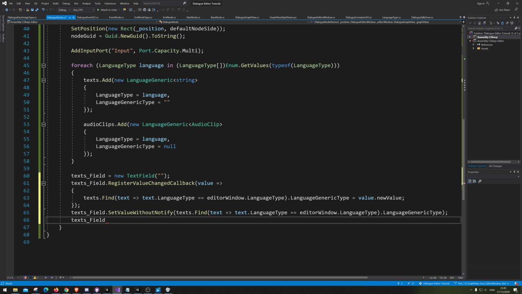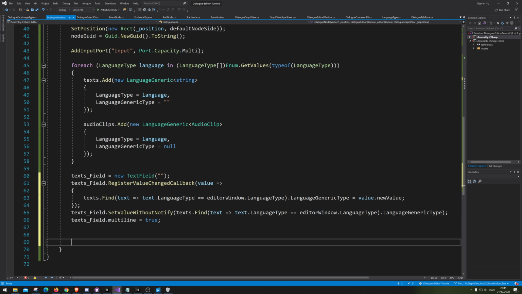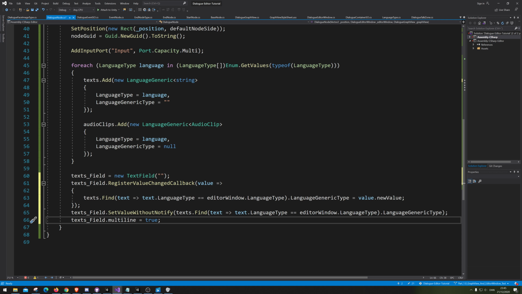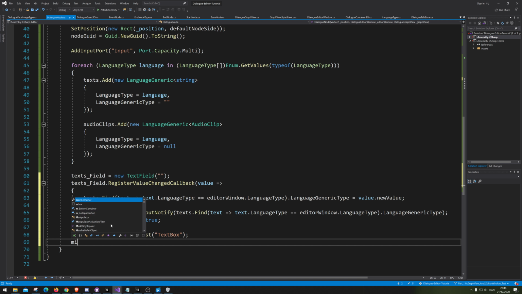We're gonna go text field dot multiple lines. We're gonna set that to true. This way, we can make multiple lines by pressing the enter key, instead of it just being one long line. If this one is false, you will not be able to have line breaks downwards, meaning you will have one very long dialog node. So that's always nice to do. Alright, let's see, should we? I guess we should. We're gonna go text field dot add to class, just so we can uncover this text box. This way we'll be able to actually customize the text field itself. I find that to be helpful.